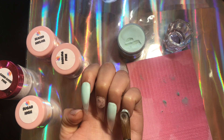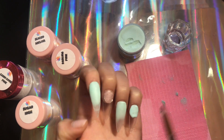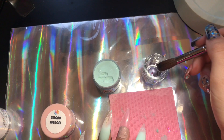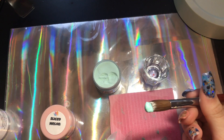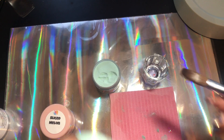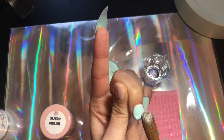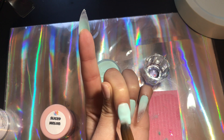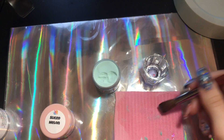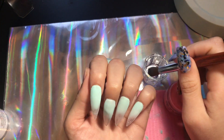I'm using a number 16 brush with S&M Nail Candy acrylics and monomer. I'm just really focusing on that smooth application. I'm going to do a glitter ombré — super easy and beautiful for Valentine's Day. Sorry I'm a little out of frame, but you can see I'm focusing on that smooth application so we don't have any filing to do. No finishing filing, and we do not need to clear cap these nails.